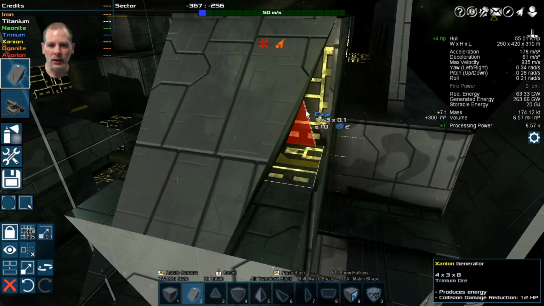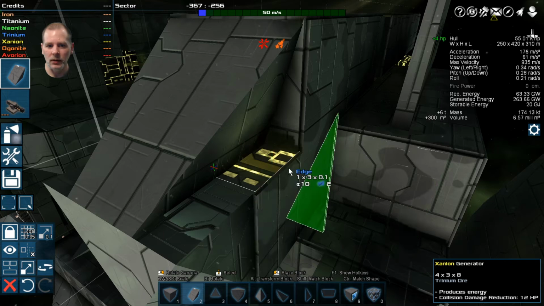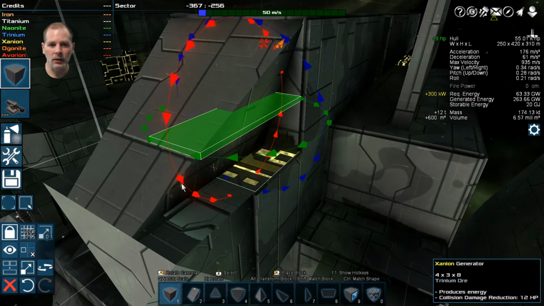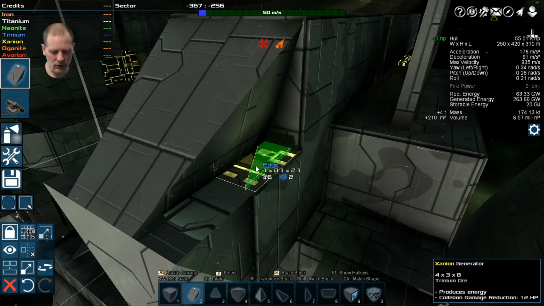Yeah, that works. And then on this side, whoops, there we go. And we can even put this, let's rotate it this way. And we'll shorten it. So we'll go like this. Is that? Yeah, that's just hull block right there. So we could do that, or we could even do this. Why don't we do this? Let's rotate it this way. And we're going to come down.